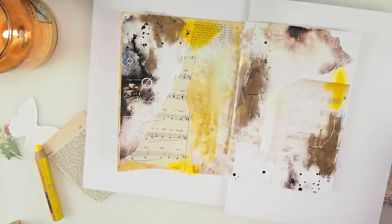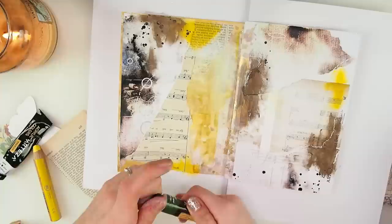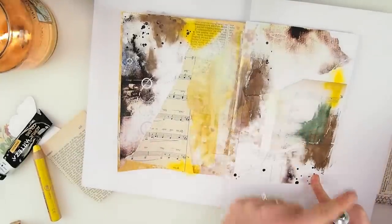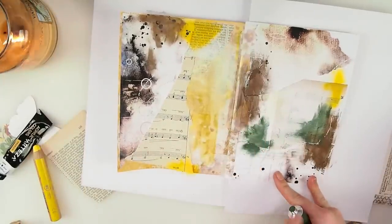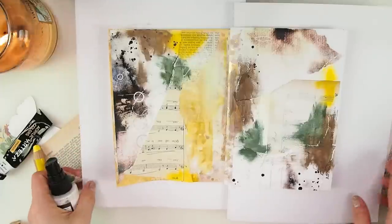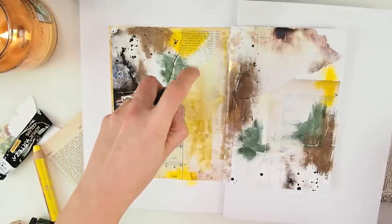How about titanium white? Or not. Wait, how about this beautiful green? That could be nice. Oh wow, look at this beautiful color. Wow, beautiful, I love it. So we have a little bit of everything here, a little bit of painting, a little bit of collaging. How about touches of that white spray now?